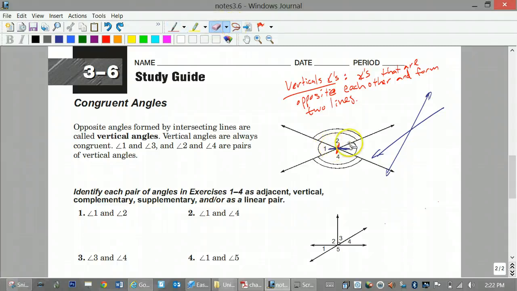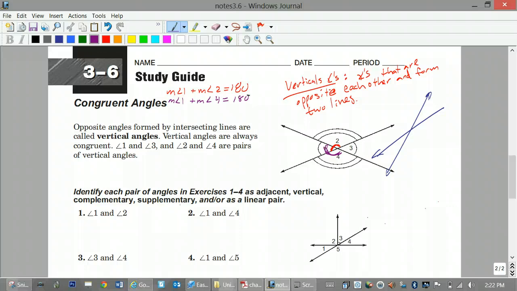If you look at this picture, we've already talked about how angle 1 and angle 2, in this case, form a linear pair. We've already talked about that linear pairs are supplementary. So we have this statement that we can write: measure of angle 1 plus measure of angle 2 equals 180. Can you agree that we can write that based on this picture? The same thing is true with 1 and 4. Measure of angle 1 plus measure of angle 4 is equal to 180. Does that make sense based on the picture? Which means they're supplementary, which means they add to 180.